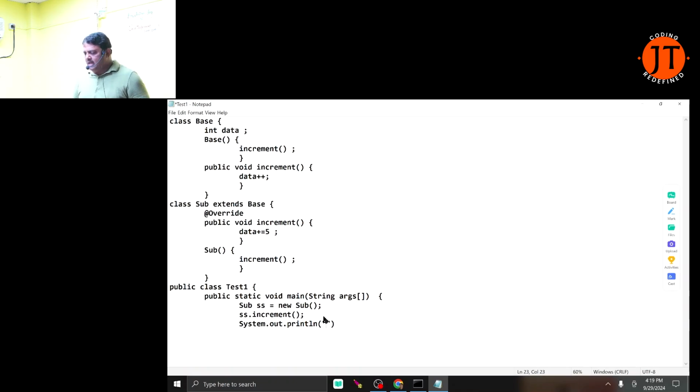I just write here System.out.println of the data value for the object, that is S start data. When I call S start data, as per my theoretical concept, it must print 15. If it prints 15, then you can blindly tell that it is the concept of method overriding. So method overriding supports runtime polymorphism. Cleared? Now you see, this is the example of method overriding.